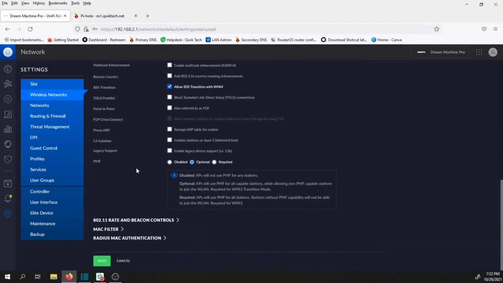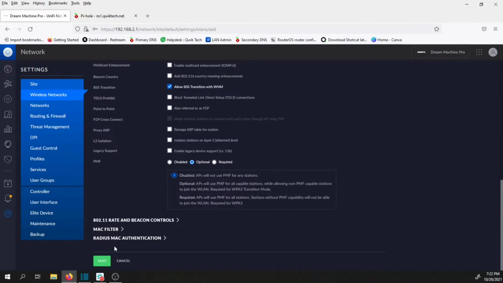PMF, leave it as optional because I've run into issues where it was required and some of the devices would not connect for whatever reason. And I think that has a lot to do with WPA3, which is still a relatively new protocol that had not been set up just yet.